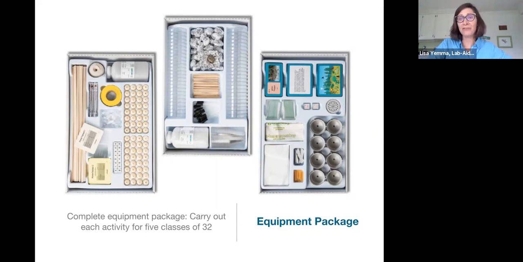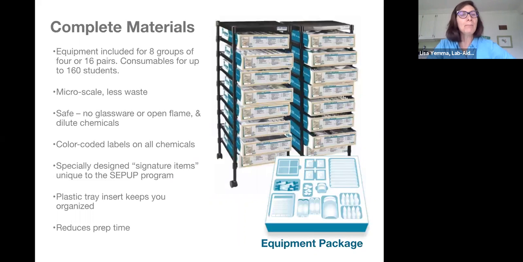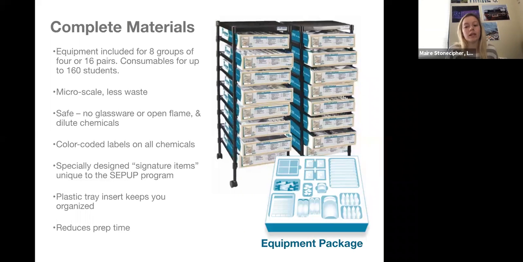You don't have to go to the grocery store every night. You don't have to worry about all those things. Everything's ready and prepared for kids to have hands-on experiences. It's amazing. You get a complete package. So if you order the whole ecology or the evolution unit, you get all the activities and all the supplies to be successful.